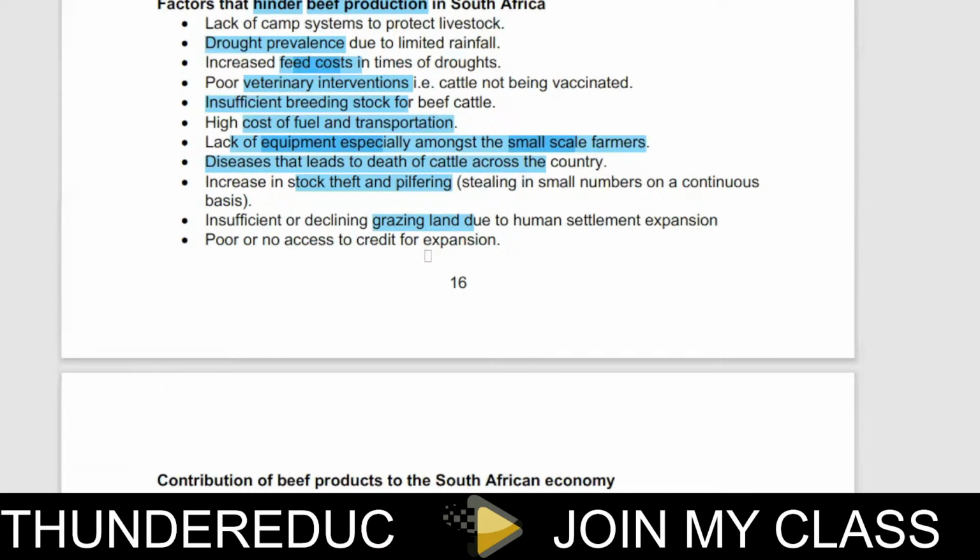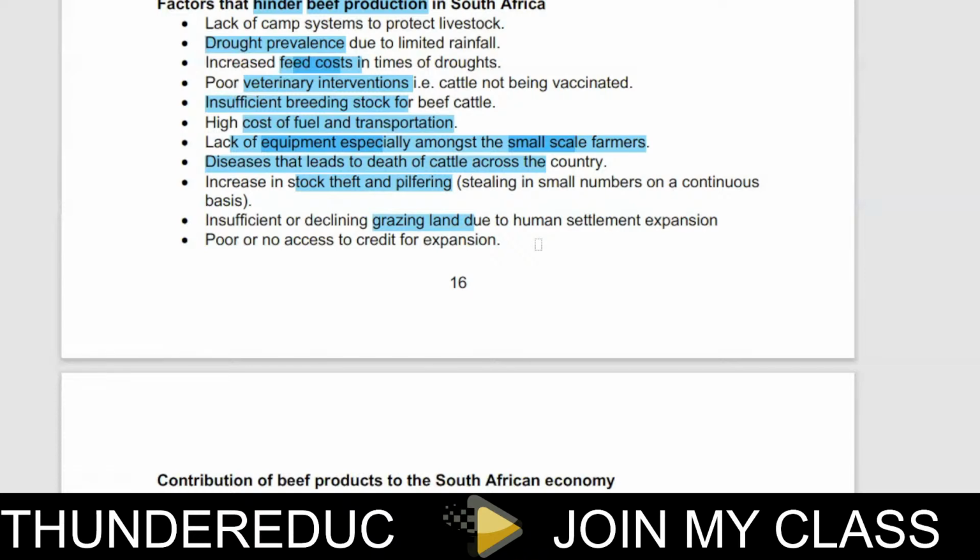It is reducing. Why? It is because of increased population, that now those people require land where they can settle. They end up occupying the areas that could be used for grazing. So under that case, we're seeing that because of this human settlement expansion, people needing space to settle, people needing land to put up structures for settlement or for them to stay in, they end up occupying the area that was used, or that could be used for grazing of what?